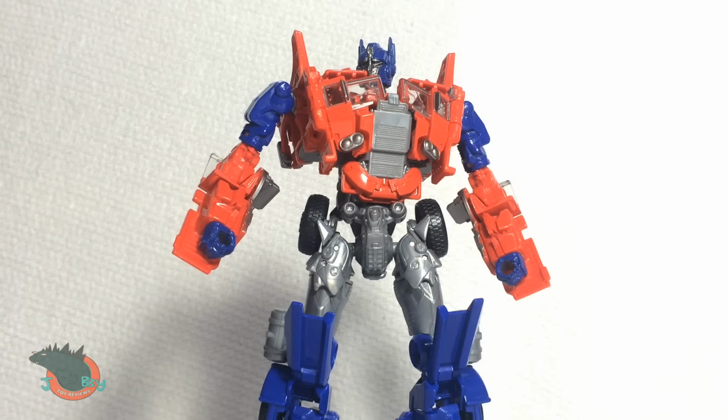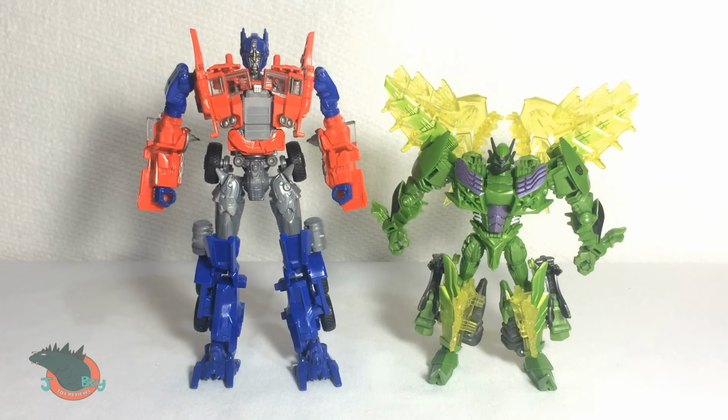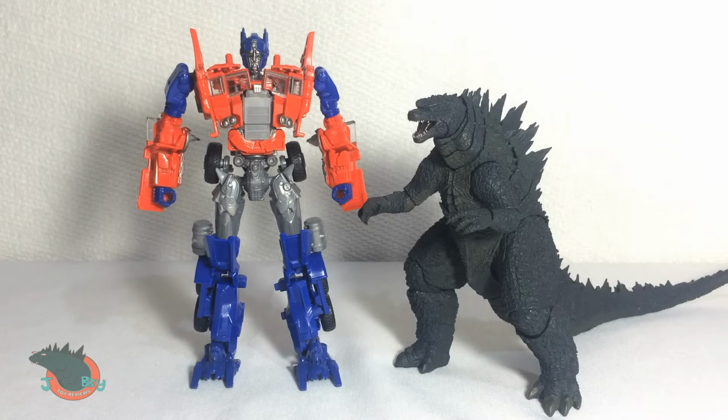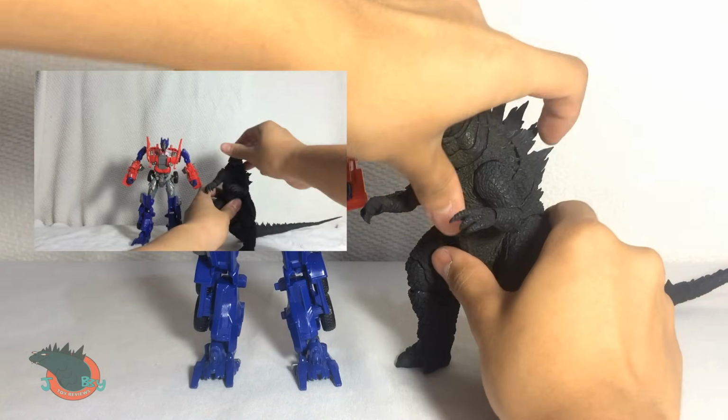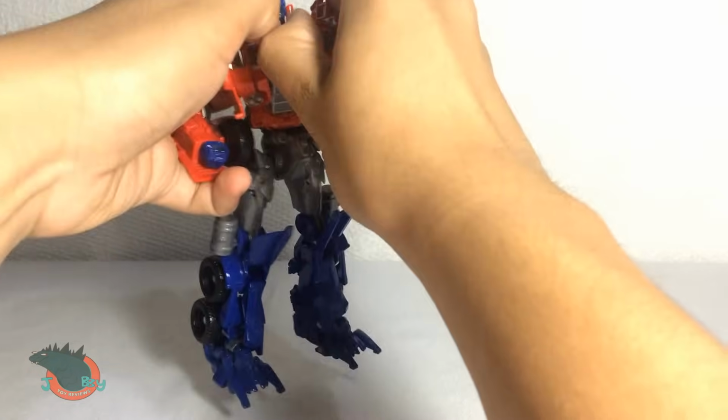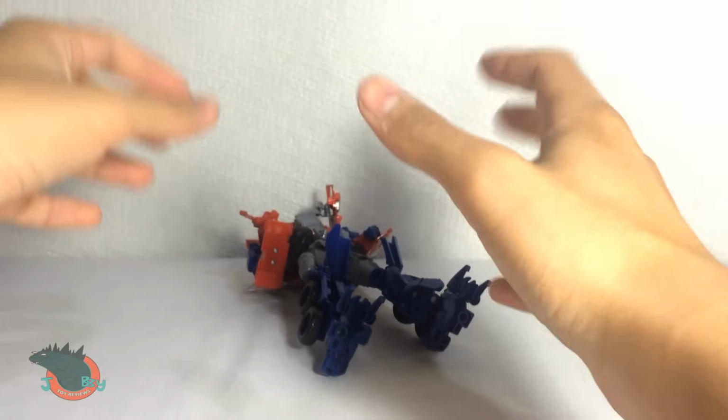Also, this figure is pretty big. Here's Dinobot Snarl, DC Collectibles Animated Batman, and SH Monster Arts Godzilla. And let me stat him up so he has a better chance. So yeah, this robot mode is fantastic, but as you know, that's not all there is to the figure. Optimus Prime, transform! I can't do the voice.